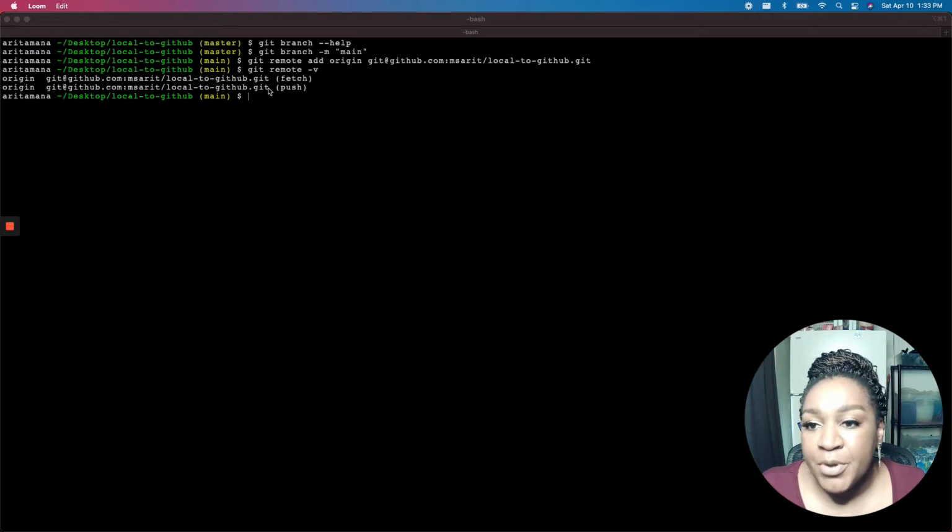We see it repeated twice because there are two actions that you can perform against this repository. There's the fetch action, which fetches any changes that have been made in the GitHub repository down to your local, and the push action, which pushes changes you've made locally to the repository on GitHub. We're going to go through all of that. All right, so now we have added our repository.